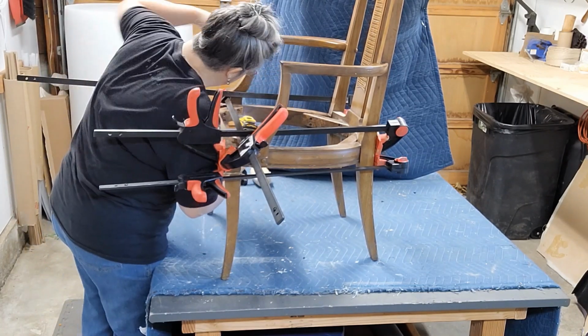It's actually now a couple days later. I did some office work yesterday, didn't come out to the shop at all, but it actually gave the chair a chance to sit in clamps for an extra day. So here's the chair behind me. She's all cleaned up and polished up.